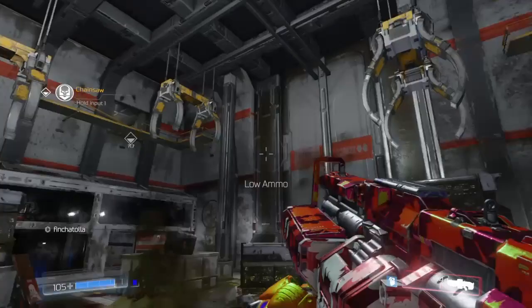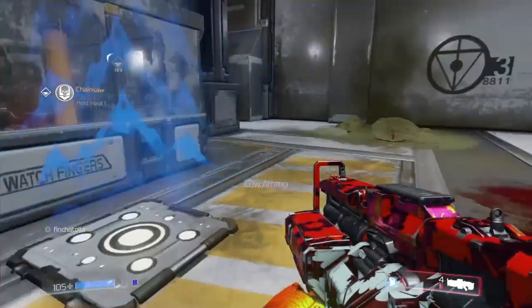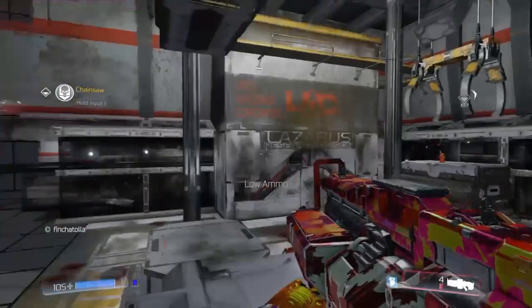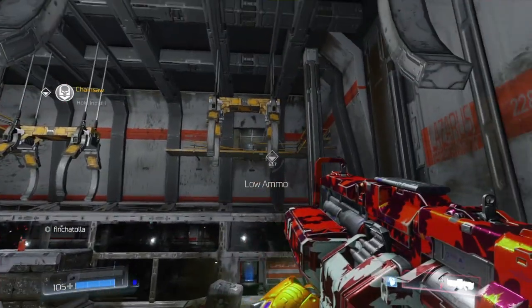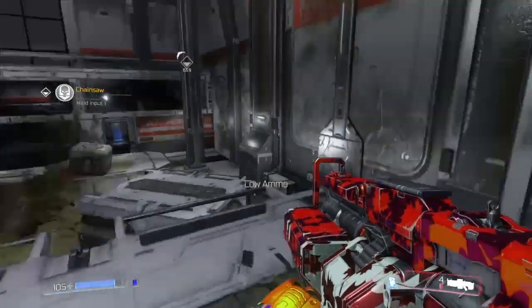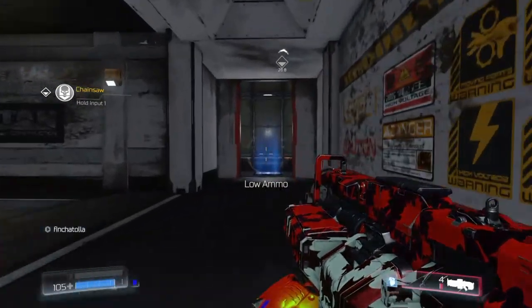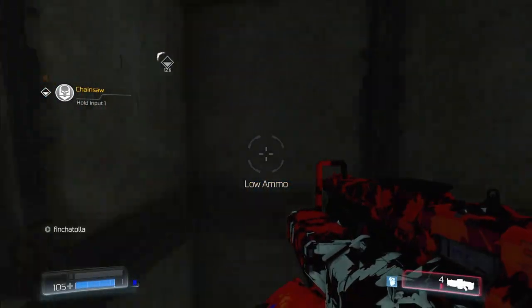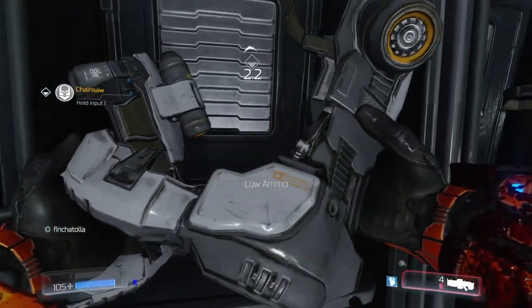Alright, so I gotta get up to the top, huh? Oops, do I not have double jump? Do I just have single jump? Alright, so... Oh yeah, I just need to go to this thing, I guess. That'll boost me up. Oh, now I get double jump boots. Alright.